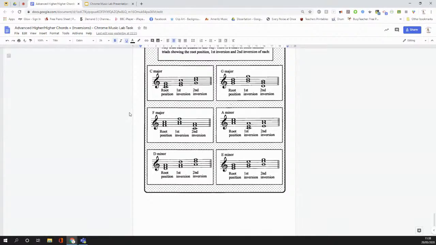So as much as it may seem a little bit basic and maybe a little bit babyish for higher or advanced higher, it might be good to just even get them on at once as part of a lesson to show them the interaction between the intervals between the notes and how you can take one chord and change it.